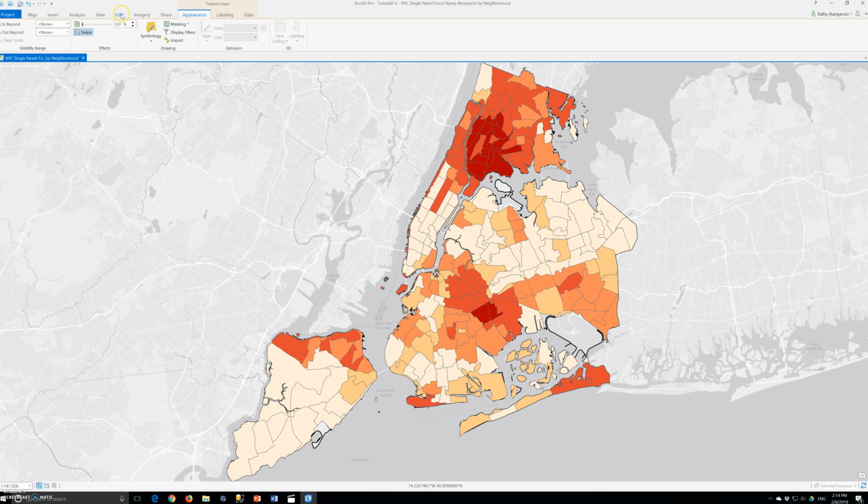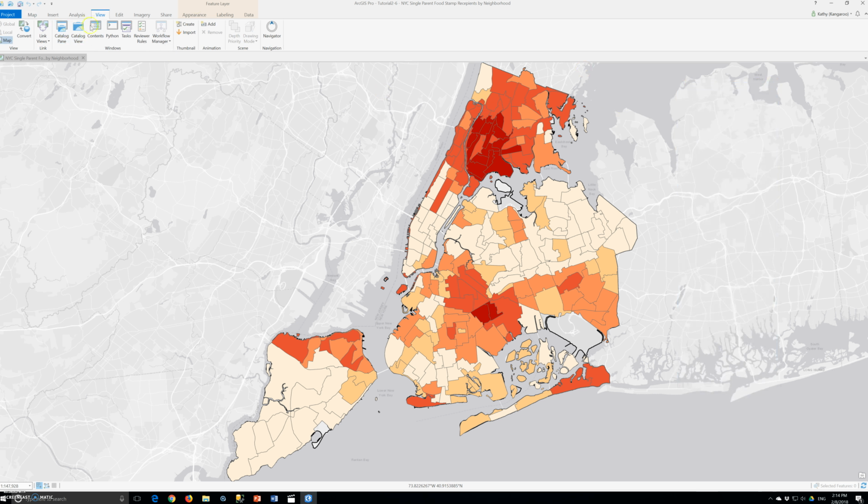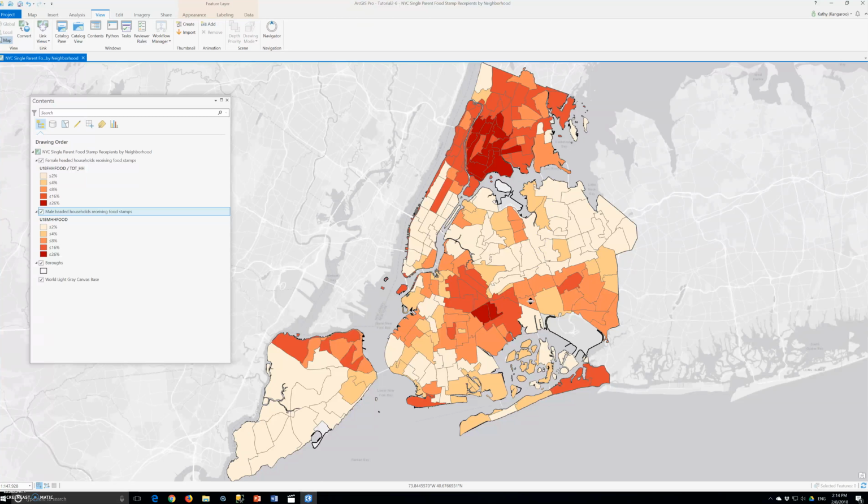I need to bring the table of contents. Map. Oh no, view. No, catalog. I'm sorry. All right, here. So I have these two layers here. So now, let's see. Okay, this is the male one. Let's see what's going on here. Go back to swipe. Let's see how to swipe. For the swipe, I need to play around.